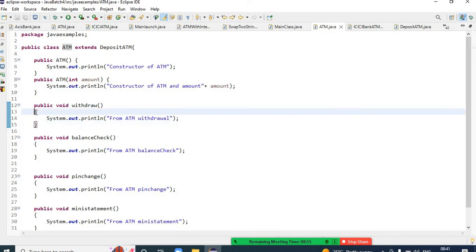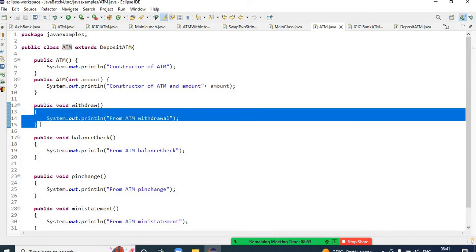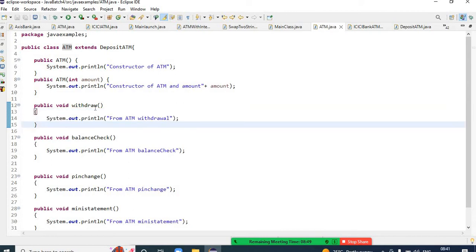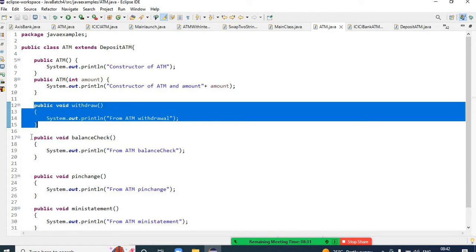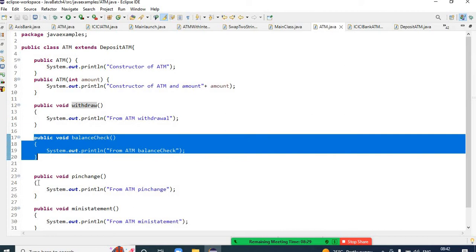This is nothing but method implementation. Within the braces you have the statements, some code you have written. That is the method implementation. In a class all methods are implemented. Clear?